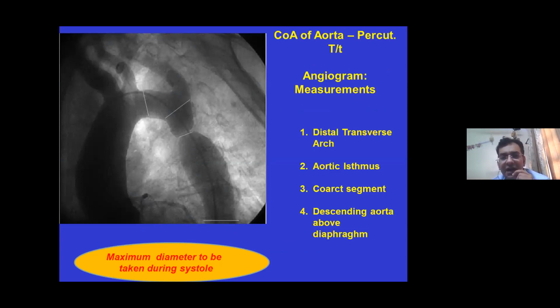For our case, and it is true for any coarctation segment we want to treat, these are the places where measurements are to be done. It has to be done in the transverse arch, at the isthmic diameter, and at the descending aorta. Remember, the segment just beyond the narrowing is already dilated. So if you measure the post-stenotic dilatation to size the stent, we are always going to overestimate the stent size. So it is always a good idea to measure much more distally, at the transverse arch, at the descending aorta, at the level of the diaphragm.